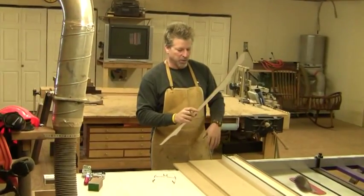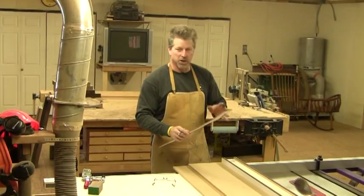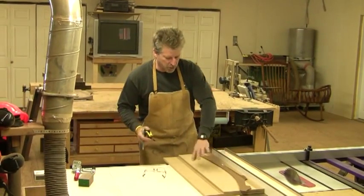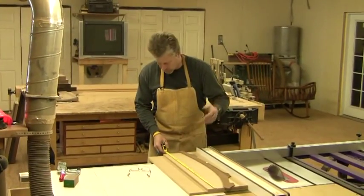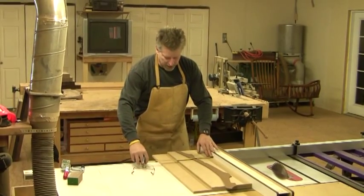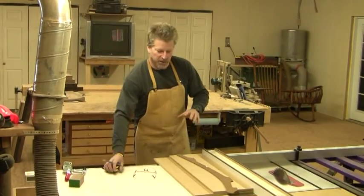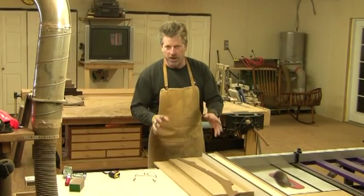The next thing we need to do is we have a couple pieces of MDF in order to create this jig. And once we create it, we'll be able to use it for both rear legs and any future bar stools we build. It's really a pretty simple jig. I have two pieces of MDF, one on top of the other. They're both about 31 inches or so in length. The top one is about 9 3/4 inch in width, and the bottom one is about 14 inches in width. Now these measurements aren't exactly critical, so if you want to change it up just a little bit, go ahead and do that.